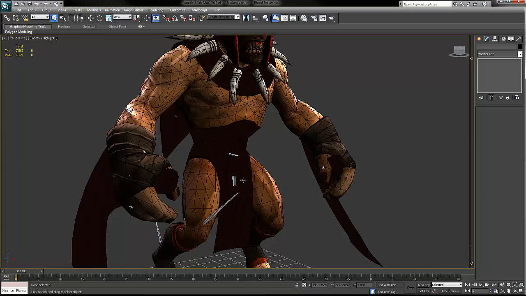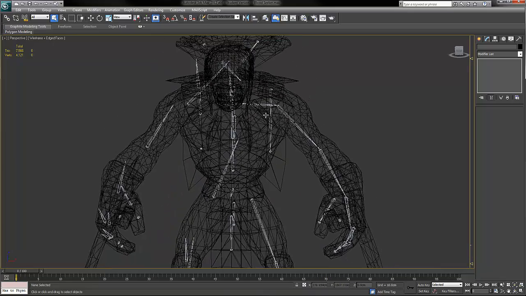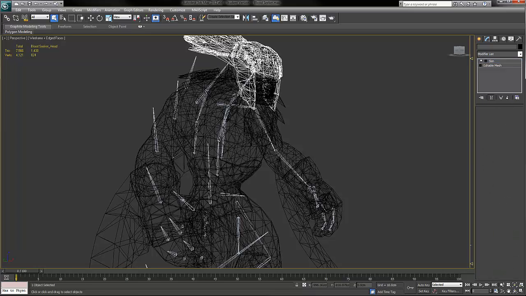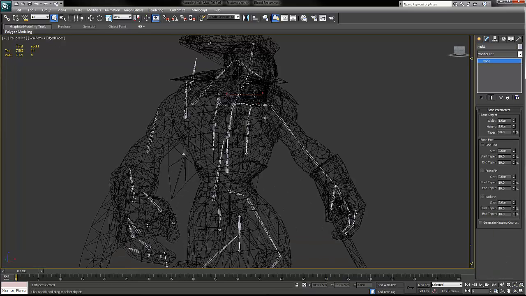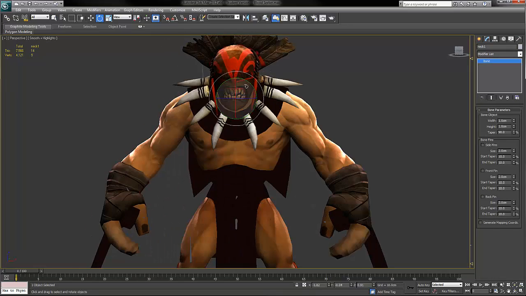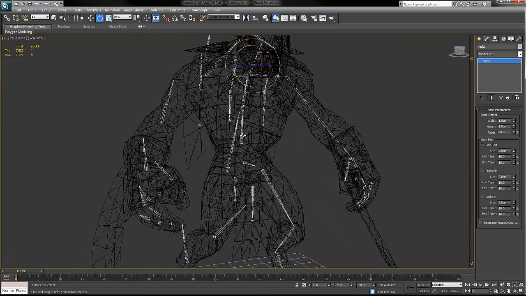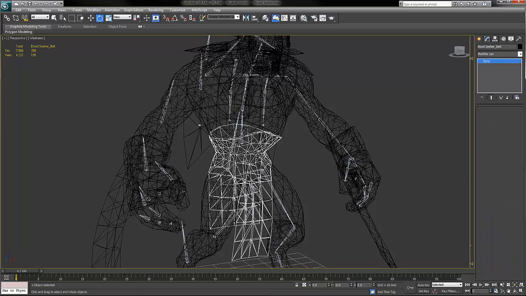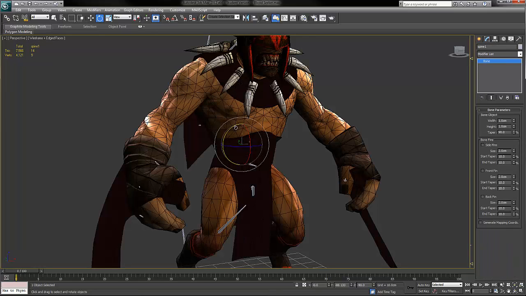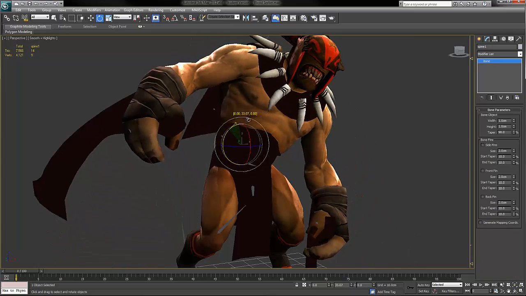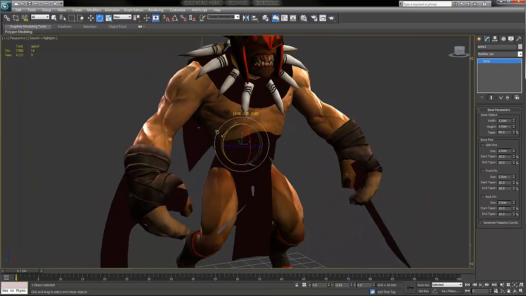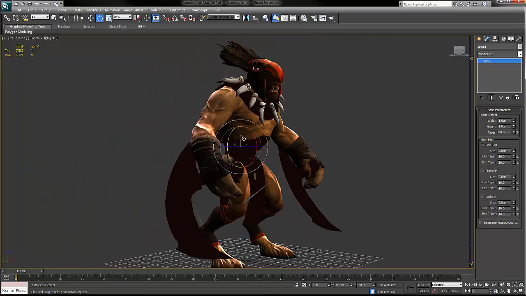From here, if I hit F4 and F3, you can see the bone structure that came in with the SMD file. Now, if I were to come in here and select, say, the neck bone, and I went to rotate it, you want to double check and make sure that when you did import these guys, that they came in with their skin weights attached to them as well. This could be good if you just want to test some stuff out. And it looks like we're in pretty good shape here. Our model's moving the way we would expect it to move.